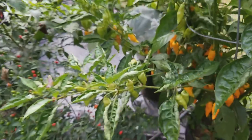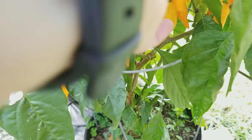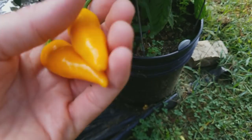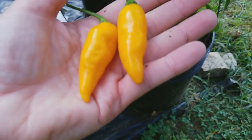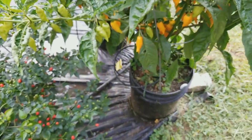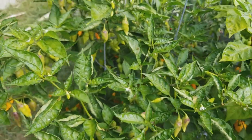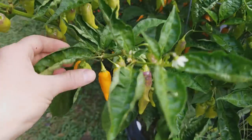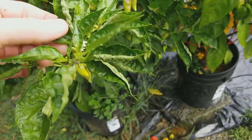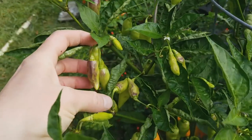Here's my Dattle plant — got quite a few; looks like something got into that one. These generally look pretty good. These are really good peppers — my seeds came from a pod that someone brought back from St. Augustine and it grew out true to that pod, then I isolated it. It's something I'll grow every year; I really like the Dattle pepper. Nice fruity flavor, real sharp heat, a little bit hotter than habanero — I can see why they're so popular down there. They always have these kind of curly leaves; I think it's just a trait of the strain I'm growing. I don't think there's anything wrong with the plant health. Some of these got some little sunburn like I was telling you about earlier.